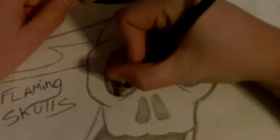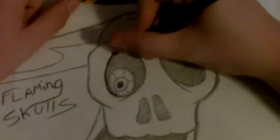So, I think this would be a cool album cover, just because of the Flaming Skulls, and, I mean, that's a pretty cool name. I don't know how you guys feel about it. Just shoot me a comment, tell me how you feel about it, and that'd be really cool.